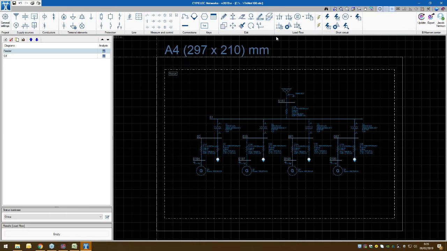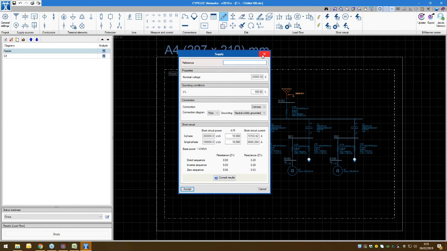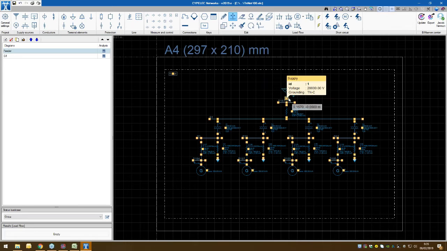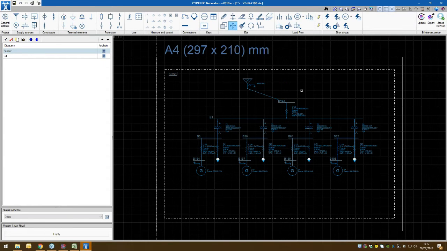And so the next tools we have are the editing tools. For example, editing allows you to open up all the properties of the different elements in the diagram. You have different move tools, such as moving a group of elements or moving by a single node. The move a group of elements tool allows you to select a group of elements and select a node to move around as a reference point.